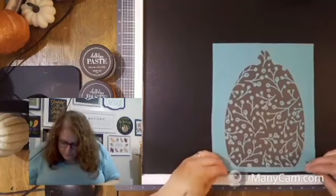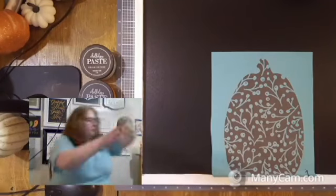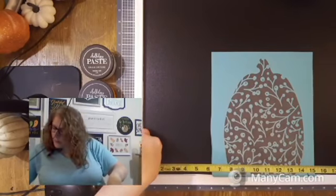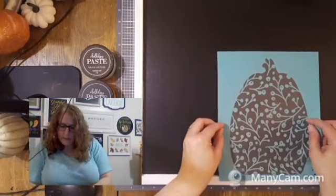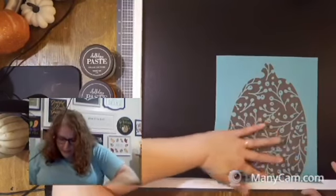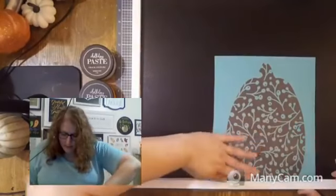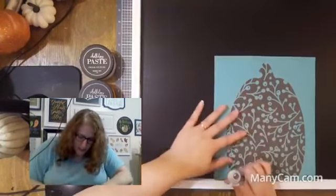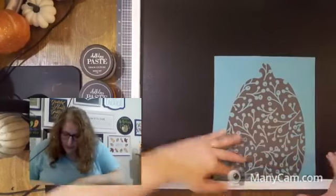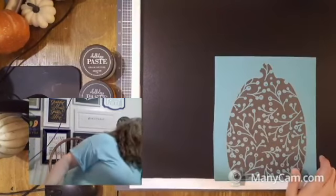Starting with this pumpkin pattern we're going to do the center pumpkin. I've got to get it all the way to the bottom. I'm one of those people who measures to find the center - so the center of the chalkboard is about 22 inches. Even though I typically would fuzz this transfer, I am not going to today because this has been a very loved-on transfer. I just need to make sure all my air bubbles are out. I'm going to put washi tape down to protect the bottom edge of my board.